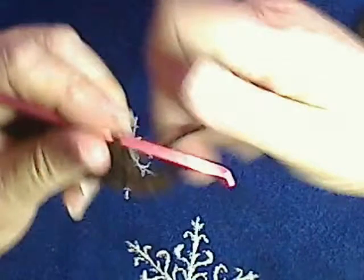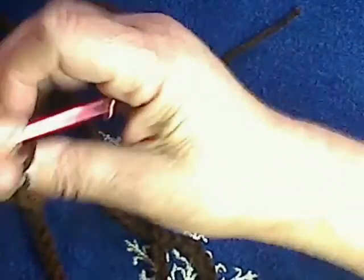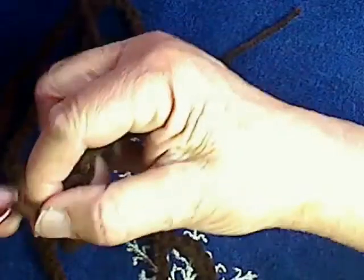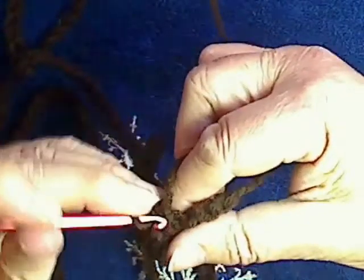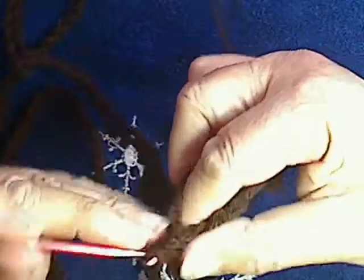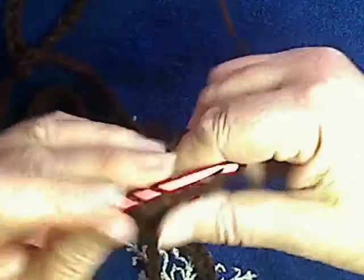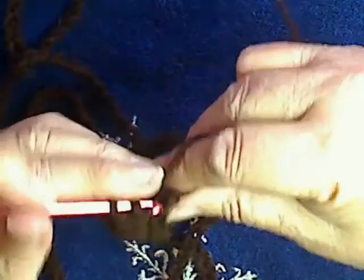Okay, now I'm going to go on down to the other end. Show you how we're going to do the other end. Okay. Now what you want in each end is a total, counting the first straight edge on the side to the first straight edge on the other side, a total of 6 connected half doubles.